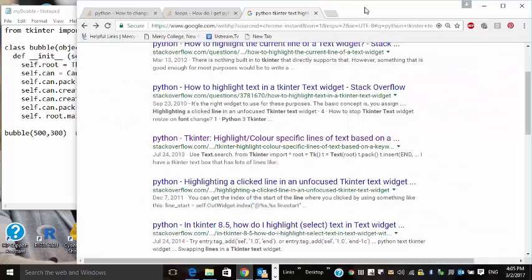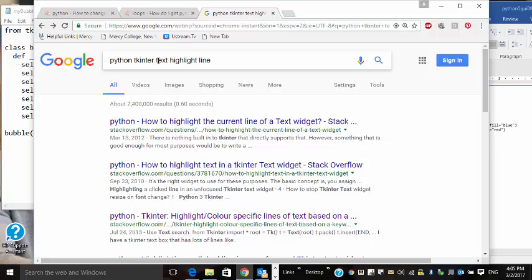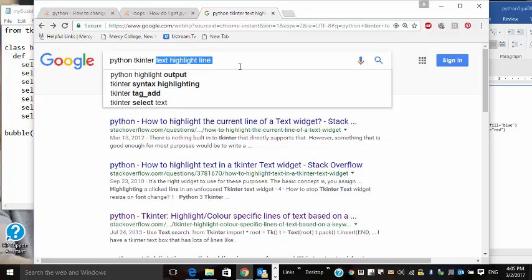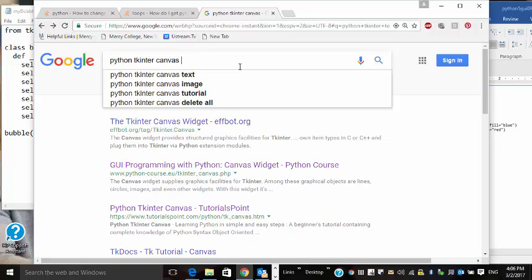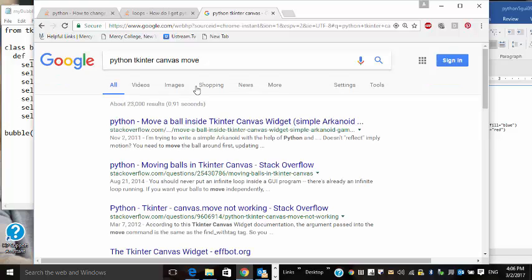The web page, Python tkinter, and then we can say canvas, and then move objects. See here, there are three possible matches: Python tkinter, canvas, and move objects. Right? So let's try to do move.